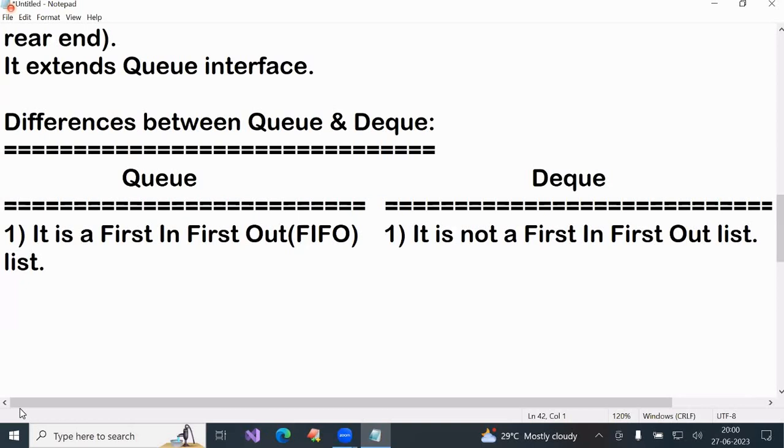Differences between queue and deque. One side queue, one more side deque. Queue is a first in, first out list. Deque is not a first in, first out list. Okay, that is one. It is a queue data structure.